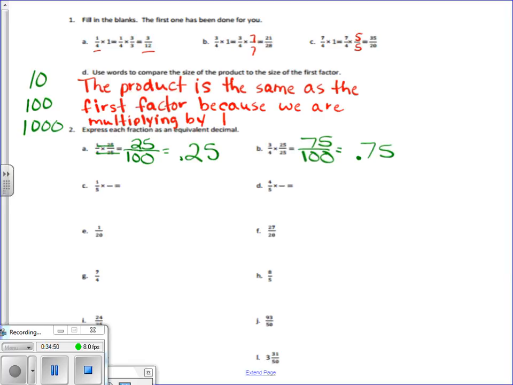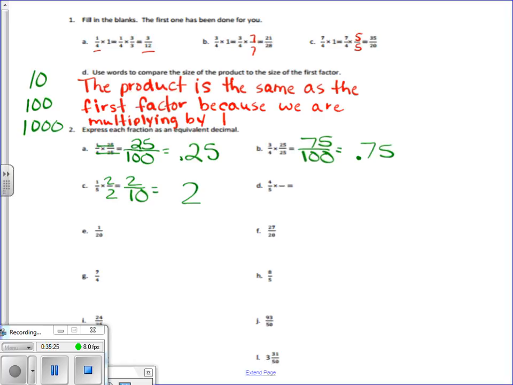What power of 10 would you go to with 5? 10, 100, or 1,000? 10. So I'm going to go ahead and write that. So then 5 times what gives you 10? 2. So what you do to the bottom, you do to the top. 1 times 2 is 2. So I write my 2, and then I move my decimal in how many zeros I have.